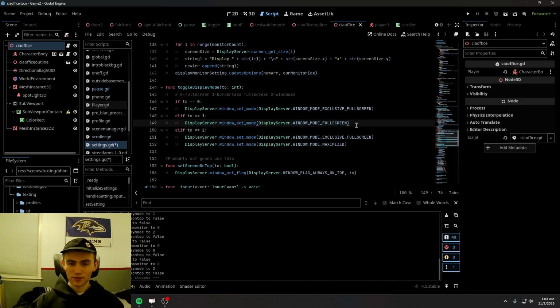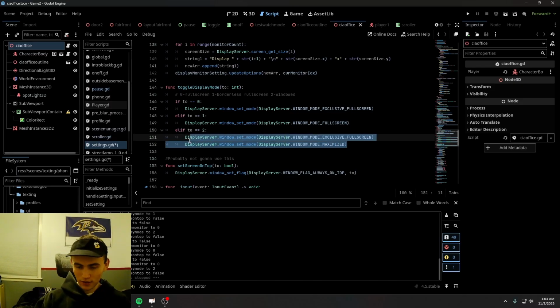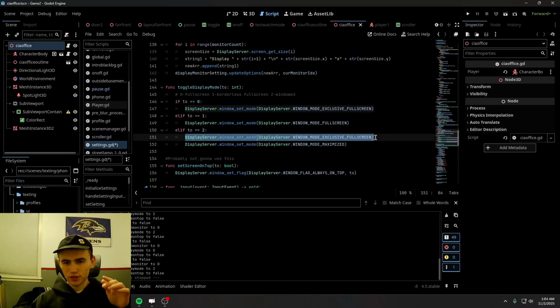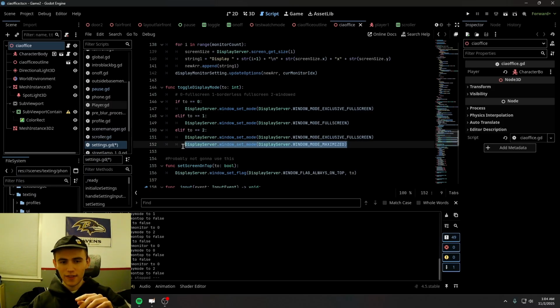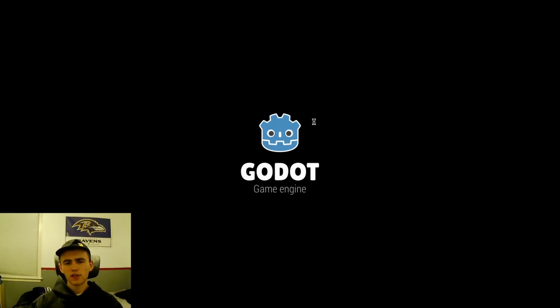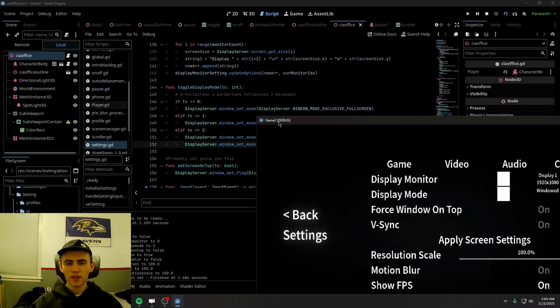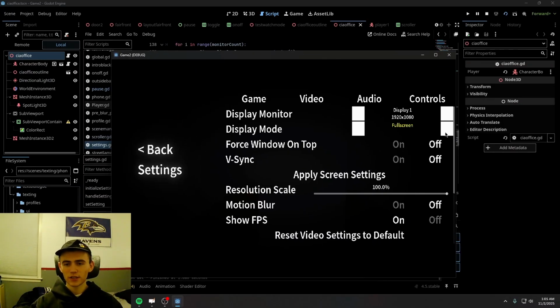There's a lot of words I'm having to remember. It's like 1 o'clock at night, so I'm sorry. You have to first switch to exclusive full screen, and then switch to windowed mode. This maximized is windowed mode, basically. So if I do this and load it, I'm on windowed right now. Let me try if I can resize. Yep, there we go. I can resize.